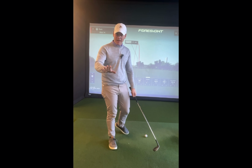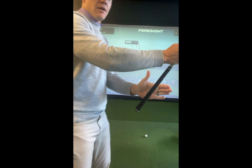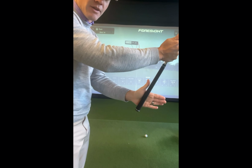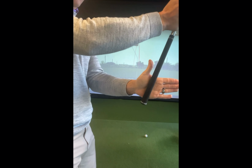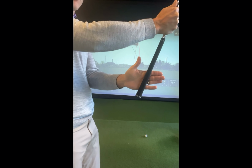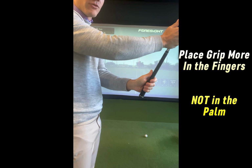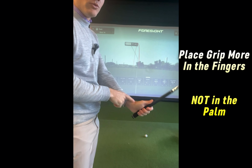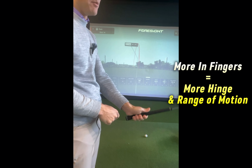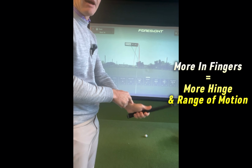So now that we have that done, next thing, let's check your grip. Take your left hand, and make a note of where it is. I'm going to assume, and I can't say for certain, whether the golf club is in this part of your hand or this part, but let's put it a little further into the fingertips. When you do this, it's going to help you wrap your fingers around that way, and it's going to help you have the ability to do some hinging of the golf club. That is something that you're missing from your golf swing that you need a lot more of.